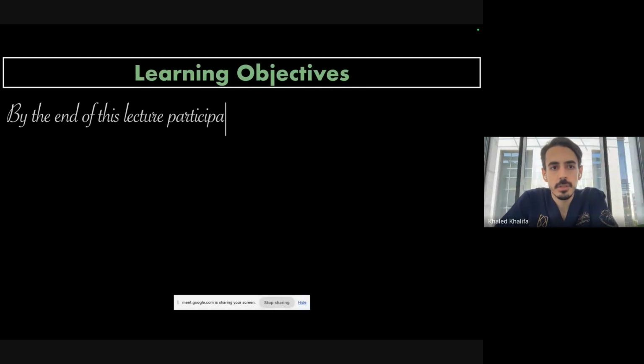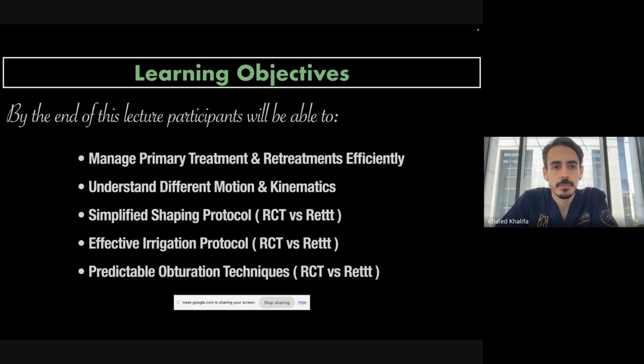By the end of this lecture, you will be able to do a predictable and efficient root canal treatment and retreatment as well. Understand the different motions and kinematics regarding your rotary device. Now we have many motions and it's quite complicated for many people.